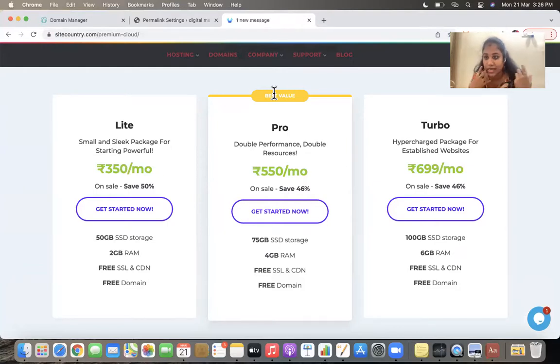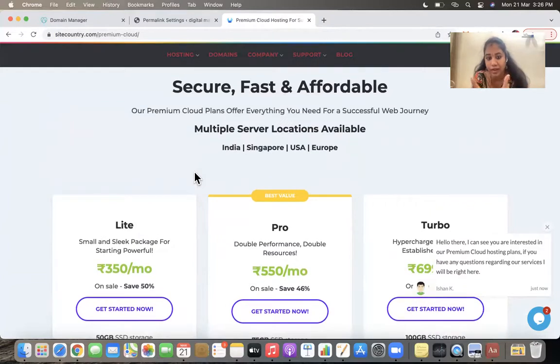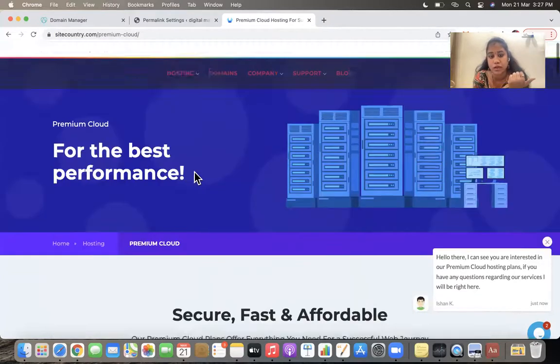Like, that's really awesome. If you have a domain name, you can also get a free domain, and you can check the light plan, pro plan, and turbo plan on this. It's a bit costlier, but for dedicated service, you want it on this, and you are getting this on a sale for Holi, and also you are getting it on a sale with great offers here. When it is mentioned 46%, you are saving a lot. So you can buy it for a year, and you will also have multiple server locations for this.